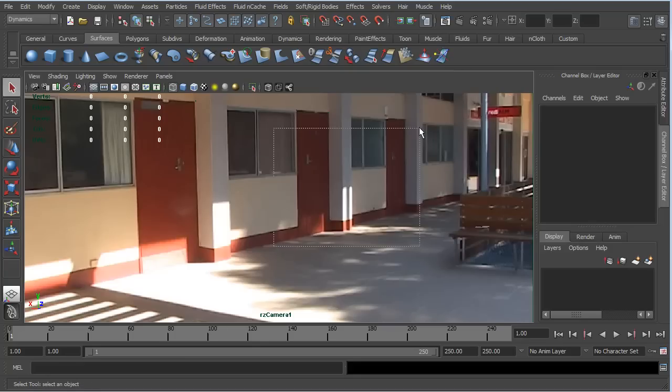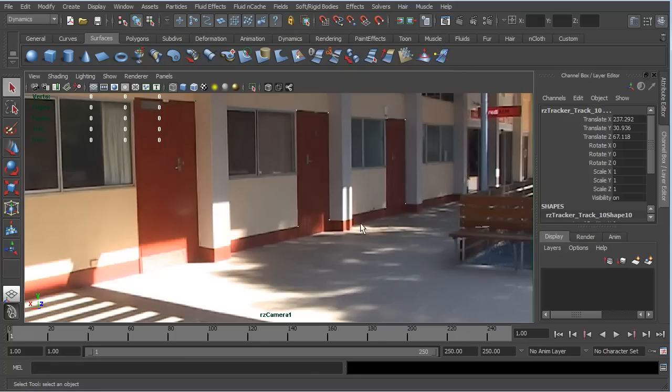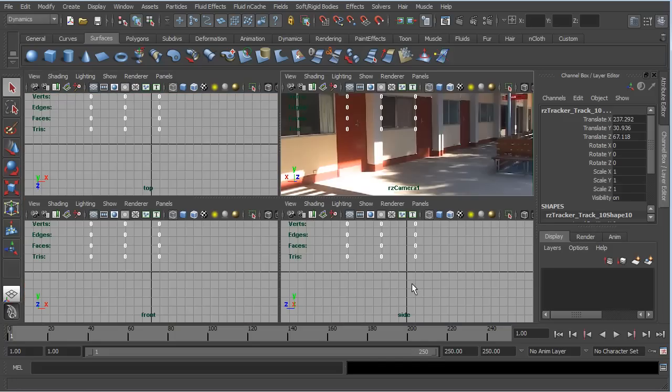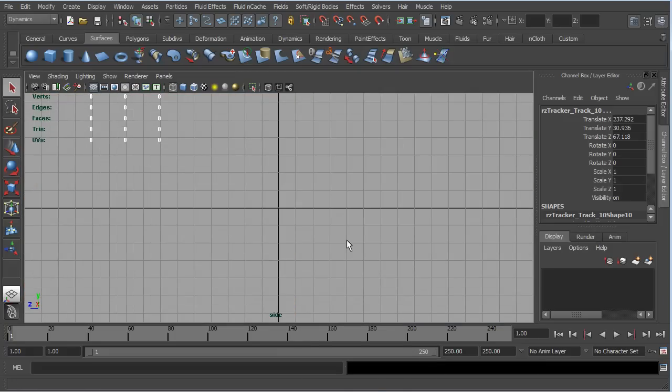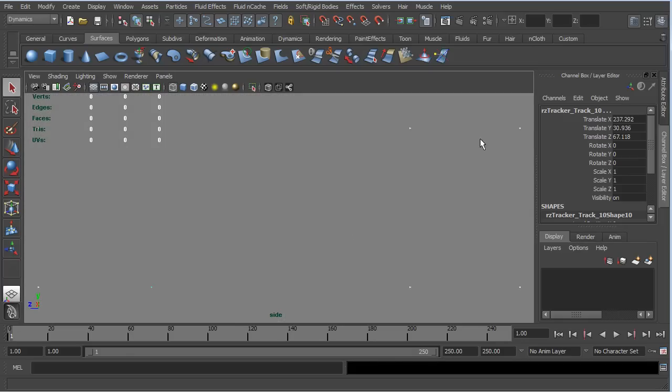Okay, so now the points that are tracking the corners of our doors here are level, and I'll just confirm that. I'll tap spacebar, go to the side view and tap spacebar again. I'll just frame up with those corner points selected, and you can see that these are now an equal distance to the bottom of the screen, and everything looks pretty squared up.